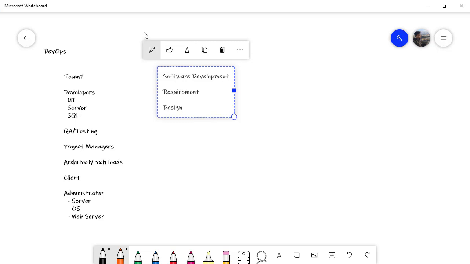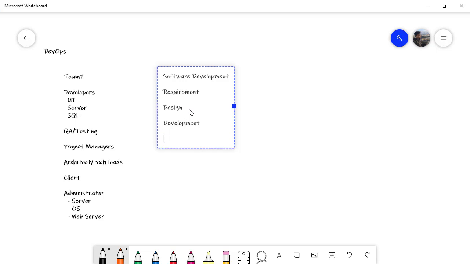Now they are going to do the designing work. Once the designing is done, then developers and QA are going to get in the picture and the actual development work is going to start. Probably I can put testing as well. Now this testing is going to be verifying that the requirement that the client specifically asked for is getting implemented the right way. The development itself could include the TDD and unit testing work that we discussed some time back.